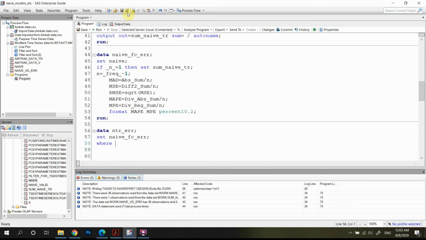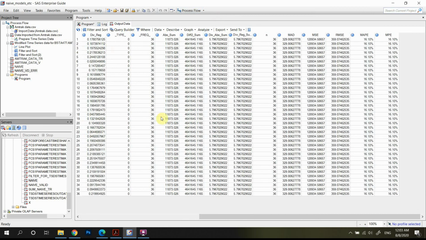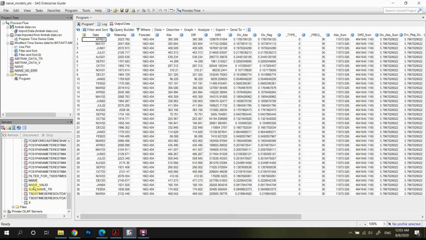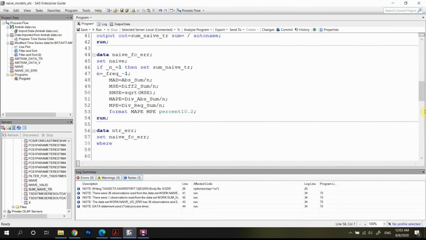So the condition is that we only want to keep the first row of our value. And let me just go here, some naive train, and let me check what it was called. So the naive forecast error, right? Naive forecast error should be here. If it didn't get created, we can just click refresh.